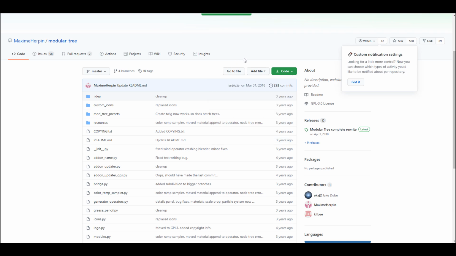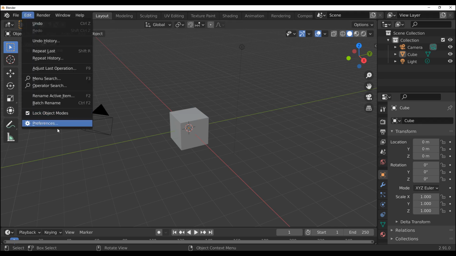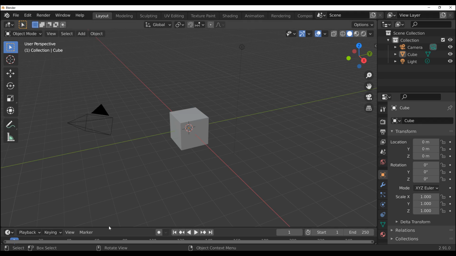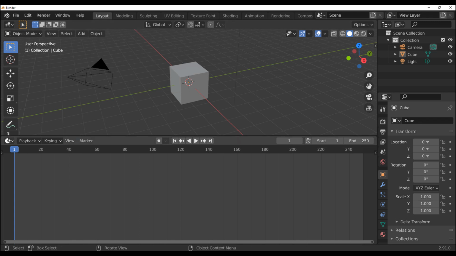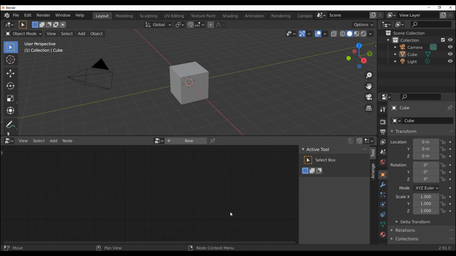And once you do that, jump over to Blender and do the installation. So with Blender, simply open, go over to edit, go over to preference, and do the installation right there. You can now move this all the way up, and with the installation done, if you click right over here, you'll notice that you have the M3 node tree. Click on the M3 node tree, and right over here is where you can start doing some stuff.